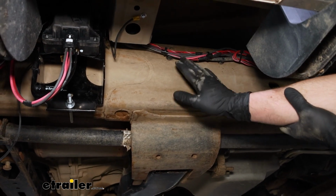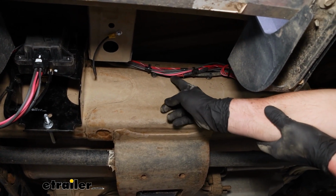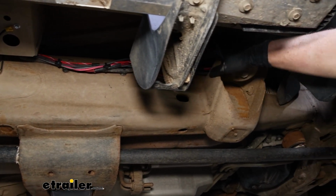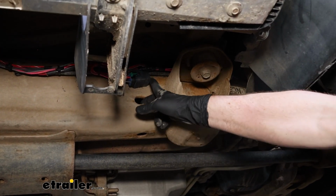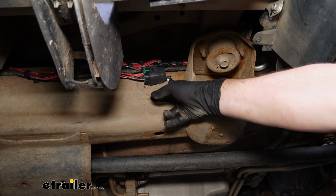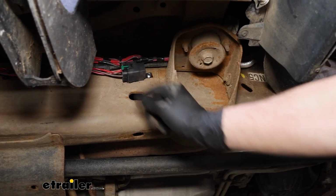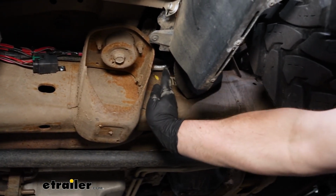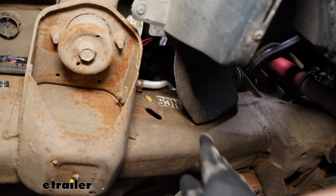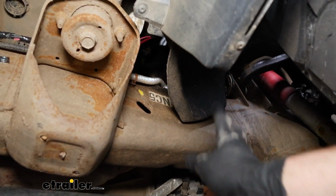The remaining portion of our harness is going to get routed up into the engine compartment, so I just have it connected to this factory wiring on our frame rail running towards the front. There's going to be a relay that's built into the harness as well, and I just used a self-tapping screw to secure it to the side of the frame there. The rest of the wire continues along here. If you just jam it up through this opening, going upward, you can get the rest of that wiring up there and then, from up top, reach down and grab it and pull it into the engine compartment.